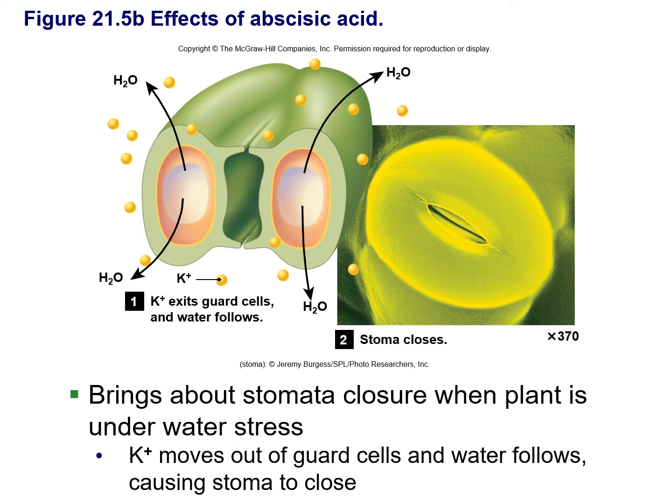And so the other thing abscisic acid does, on a daily basis, is not so much the winter and spring twigs, but it is responsible for the closure of the stoma or the stomata. Okay, so what happens is you've got here these potassium ions, K+. Okay, the K+ is leaving the cell with the water, and those guard cells are now kind of shriveling up. So what happens is they close. So now you've got a closed stoma, and you're no longer going to have any more water loss. So that's one of the benefits of having abscisic acid.